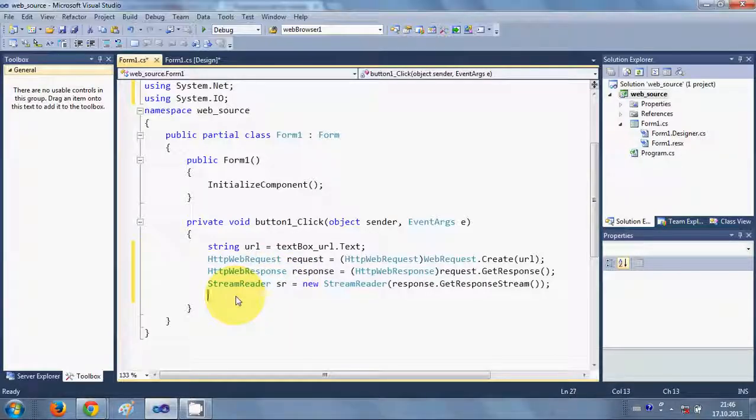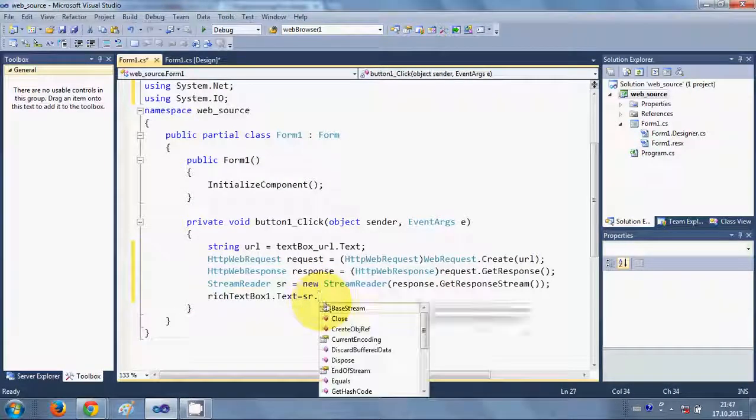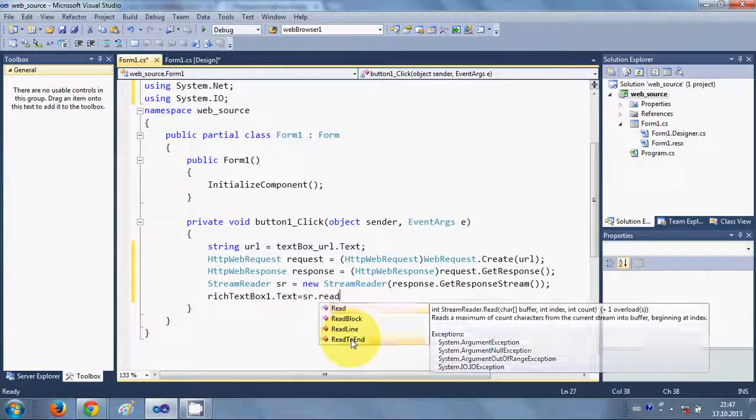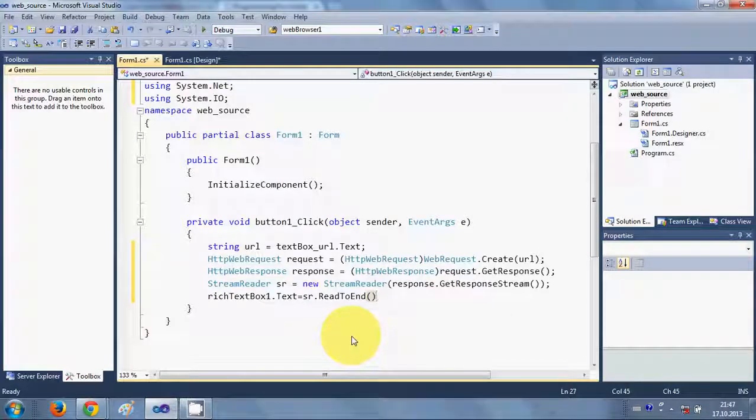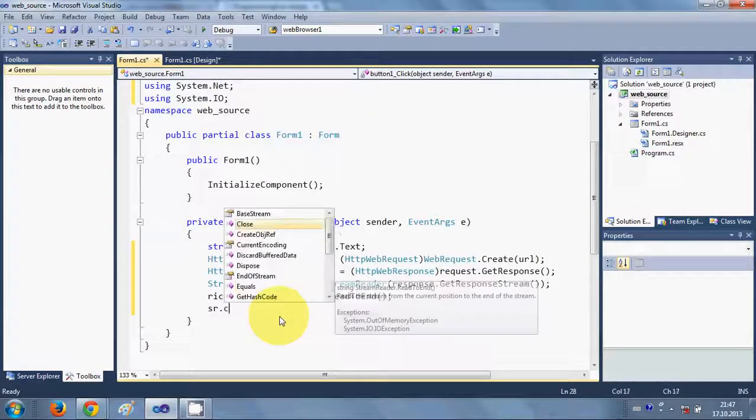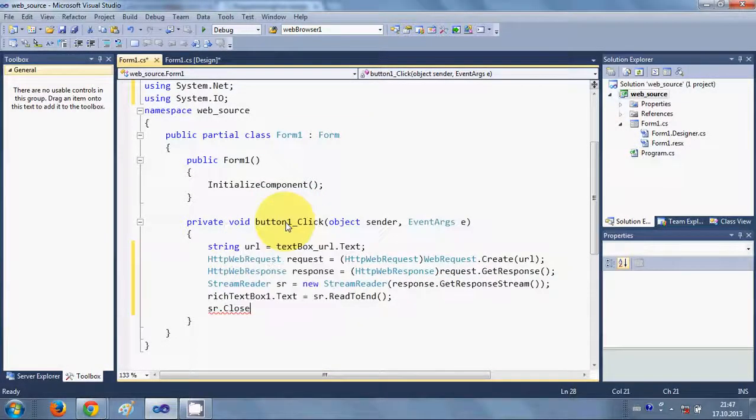And now we will pass this stream to the rich text box. Our rich text box name is richTextBox1.Text is equal to this stream reader, sr.ReadToEnd, because we want to read till the last, and we will close this stream reader with sr.Close.